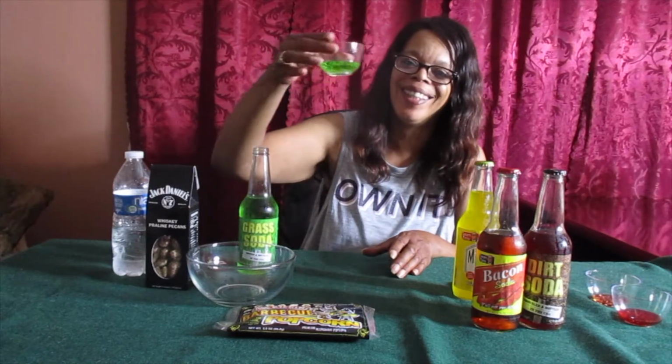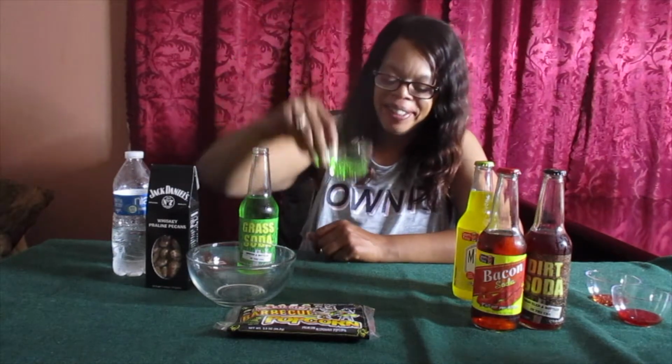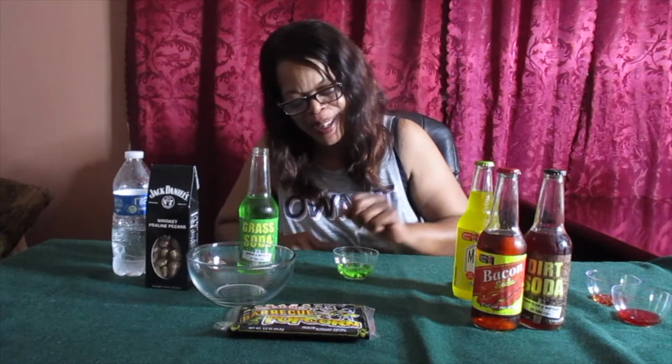It's green, y'all. Y'all see that green? Can y'all see that? Okay, all right now. It's bubbly. Have plenty of bubbles in it.